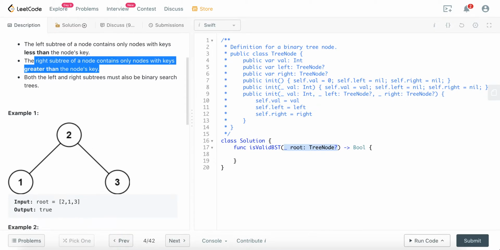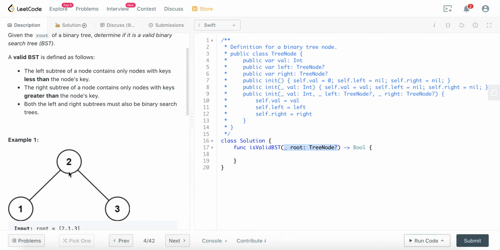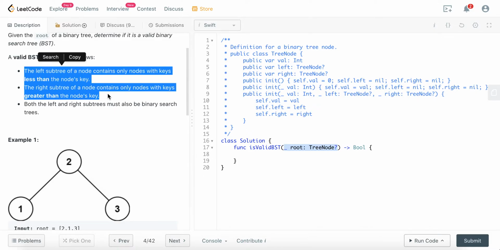In this case, there's no further child, but if there are children below 3 towards the left and right, this same rule applies as well. So at each node and each child, these two checks have to be valid, right? The left one has to be smaller than the current node, and the right one has to be greater than the current node.